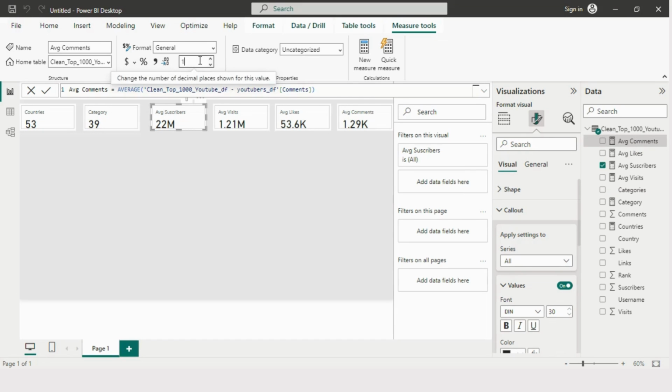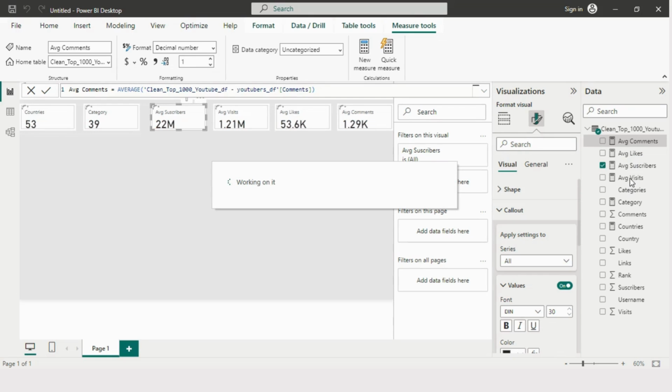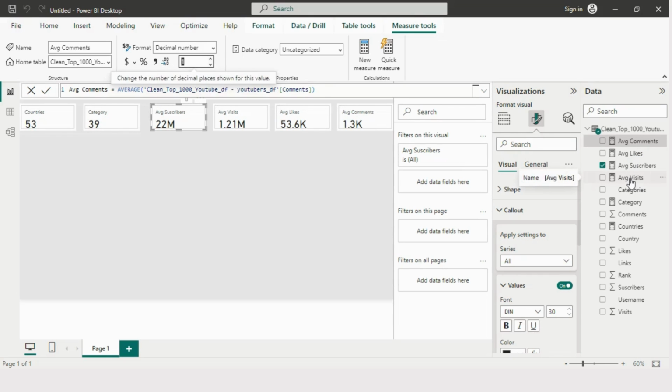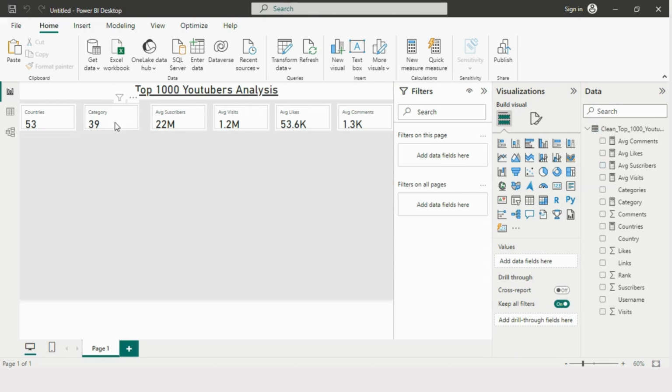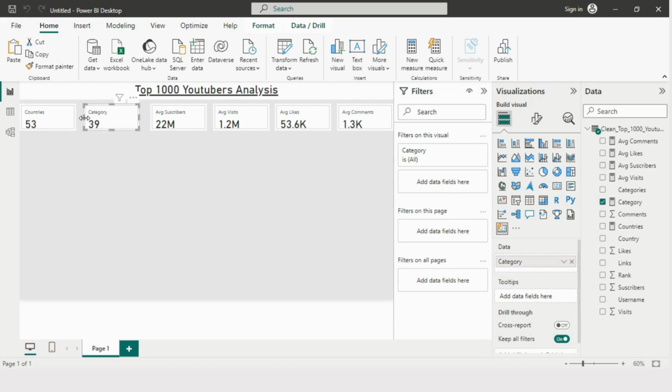For comments, I'm setting the decimal to 1. And for the average visits, I'm also setting the decimal to 1. Now I'm making the size of my visual card a little bit larger.